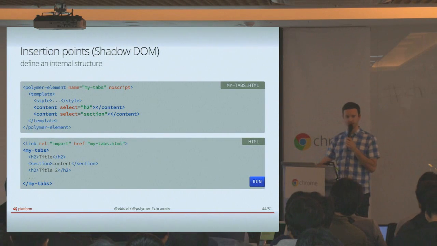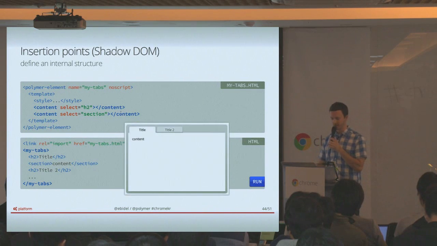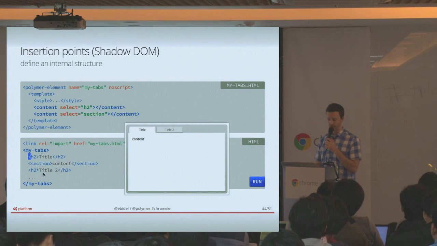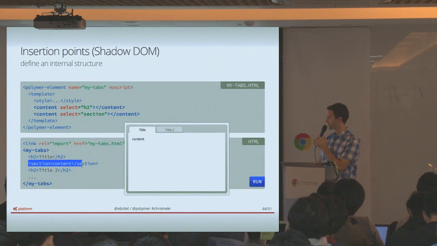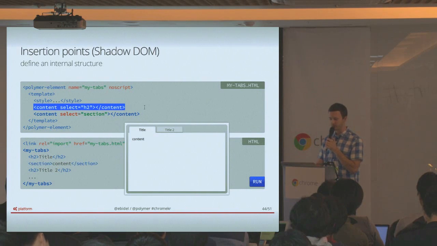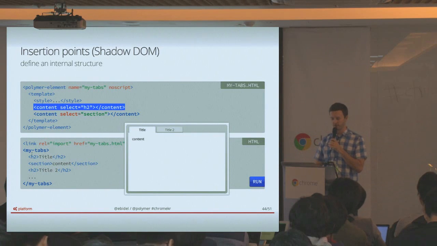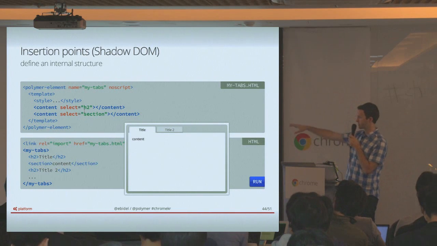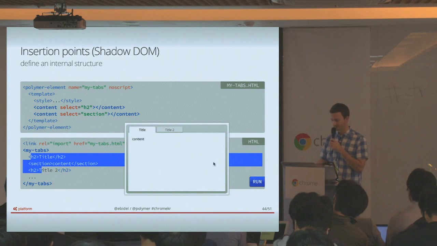Insertion points are a complex topic. It's part of Shadow DOM, but Polymer also has first-class support for this. So insertion points are really cool because you can have a user use your tabs widget, for example. And they include a bunch of markup inside of the tabs widget, maybe title tags that are H2s and section tags, right, for the content itself. And inside of your Shadow DOM, the Polymer element, the web component, you use content tags. These are insertion points. And you can select out very specific markup from the user's markup and render that into particular locations inside of your element. And so it's really cool because you can say, I just care about these particular elements, and I'm presenting you to look like a tabs widget.